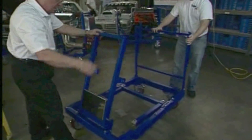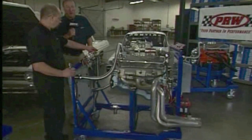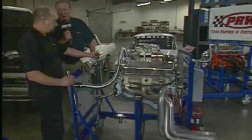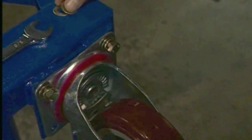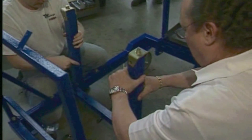The beauty of the engine test stand is that once you finish testing the engine, you can just fold the stand right up and put it over in the corner, so you can get on with your day. Whether you're a high performance racing engine builder or a weekend auto racing enthusiast, this can go to work for you right out of the box — 20 minutes for assembly.